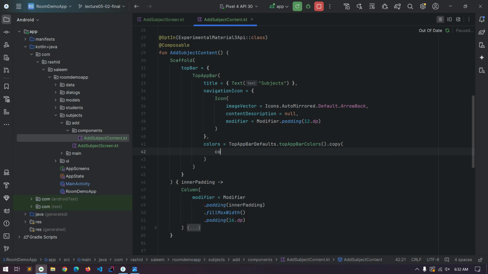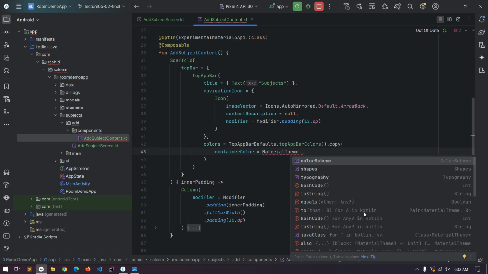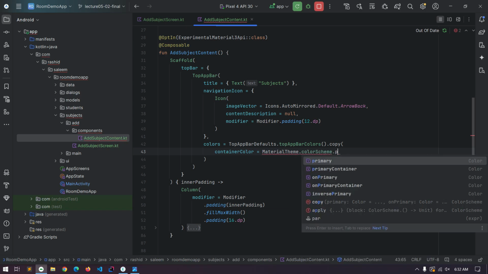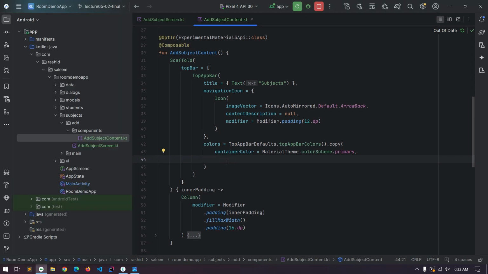We want the container color to be material theme dot color scheme dot primary, and this text and back button color should be white, so this would be on primary.